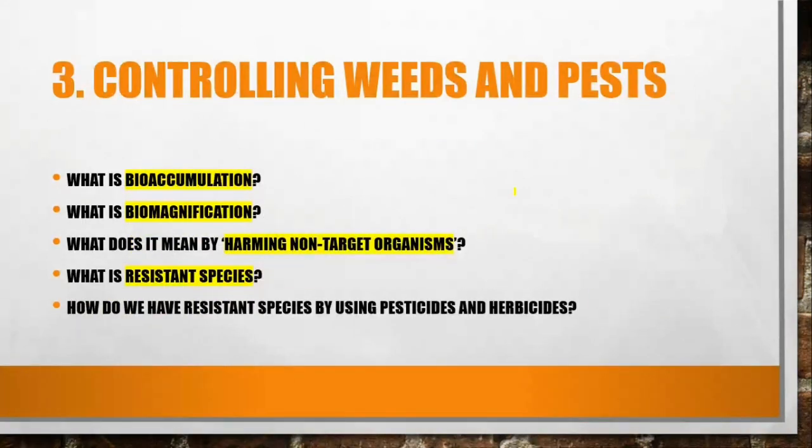Although I mentioned this when I talked about the DDT chemical, what is bioaccumulation? Find out the definition. What is biomagnification? Same thing. What does it mean by harming non-targeting organisms? I just said it like 10 seconds ago. It's the one that basically kills off the other organisms in an ecosystem.